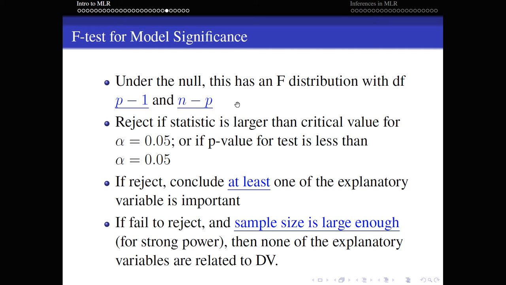If we fail to reject, and the sample size is large enough, so we need some pretty strong statistical power to make any claims about accepting the null hypothesis, so we want to be kind of careful about that. But if we fail to reject here, then what we look at maybe isn't a determination that none of the explanatory variables are related to the dependent variable in the population, but at least that we didn't find that to be so. And so what this would actually practically mean is you may choose to run the general ANOVA test, and then if that general ANOVA test is statistically significant, that's when you go in and look at the coefficients.